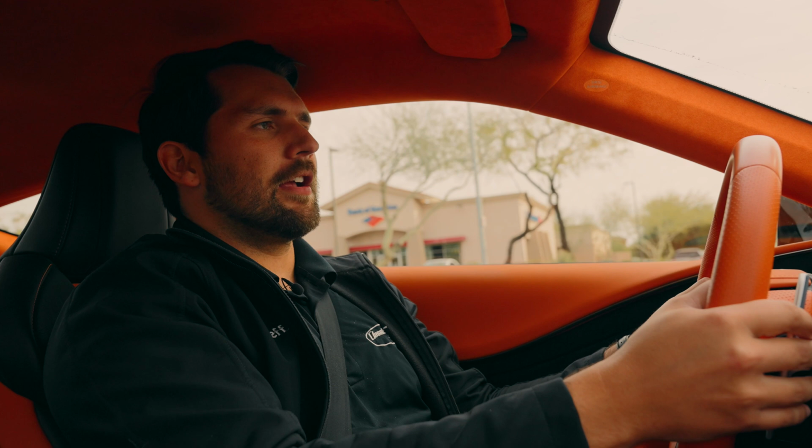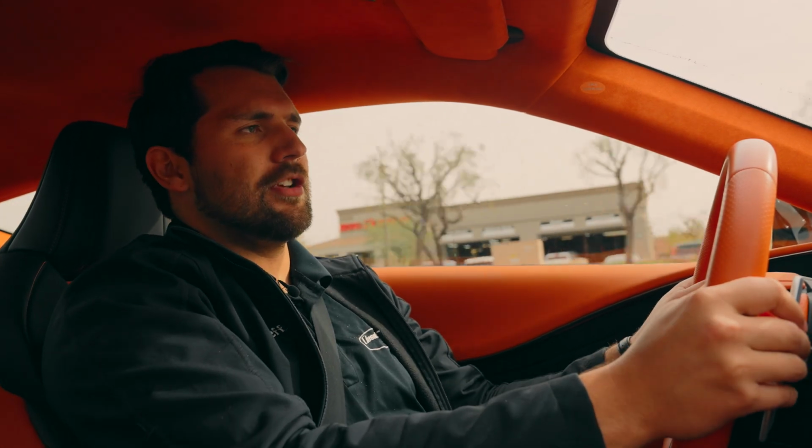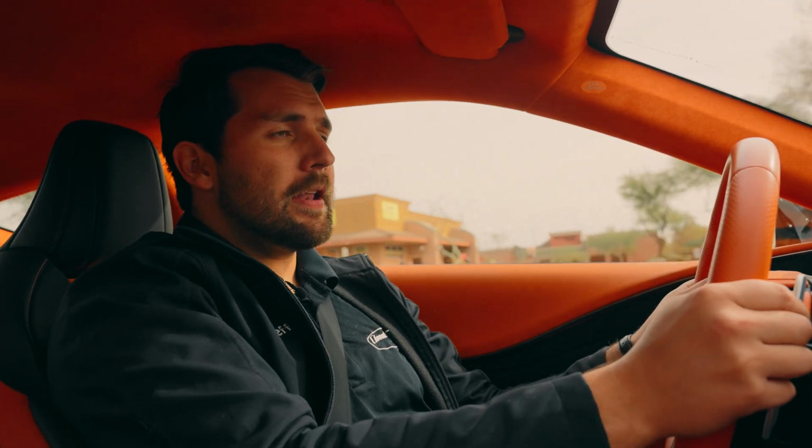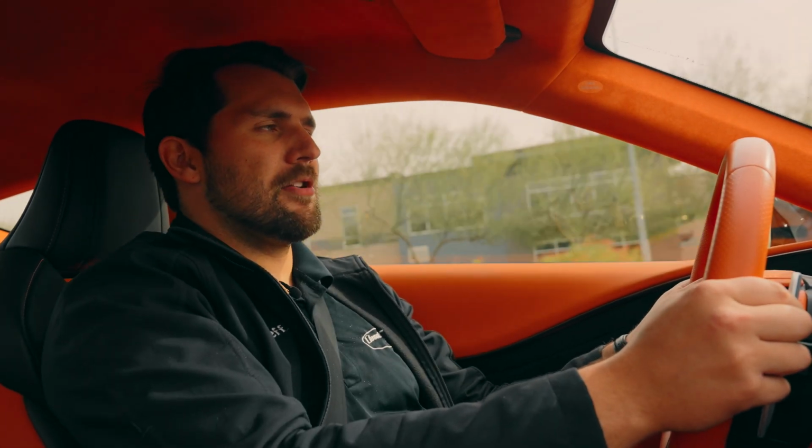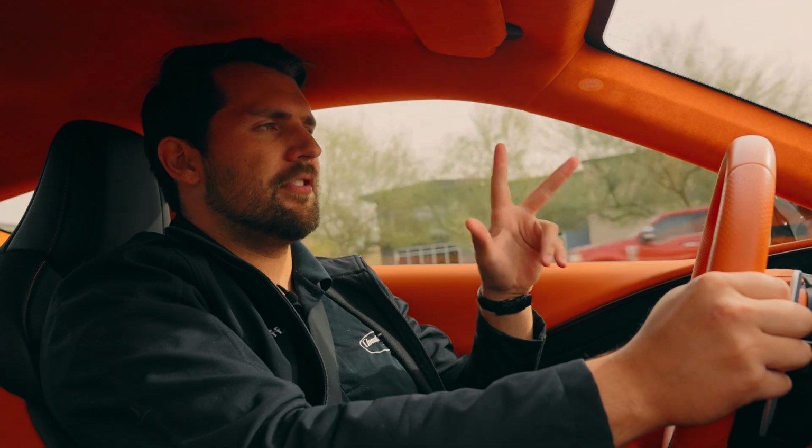Sometimes they attach them to the steering column. I'm not usually a huge fan of that, so it's nice that you can access them whenever. But let's talk about the transmission for a sec. One of the interesting things about that transmission, I mentioned it's a hybrid system between a 4-speed and a CVT.